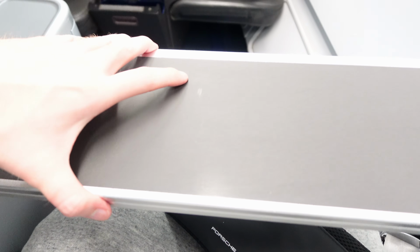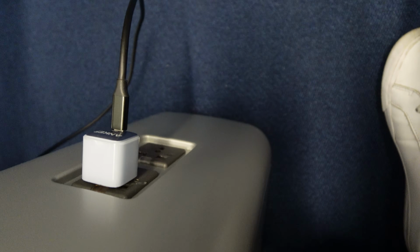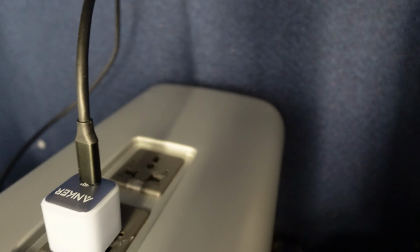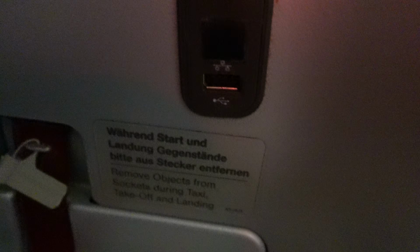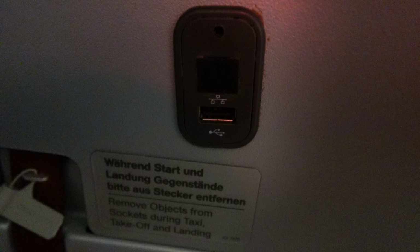A little bit later, I got the table out ready for the pre-flight service. It operated quite nicely, as many do of this particular design. It was nice and firm. Overhead, however, there were no individual air vents. Now, when you're sat on the tarmac in Dubai, it's those little things that you for sure notice. Thankfully, however, there was charging, courtesy of an international plug socket adapter, and then just down to my left-hand side was an additional USB input.